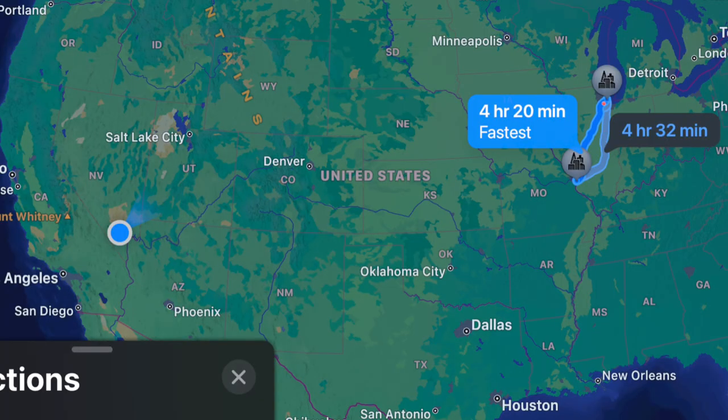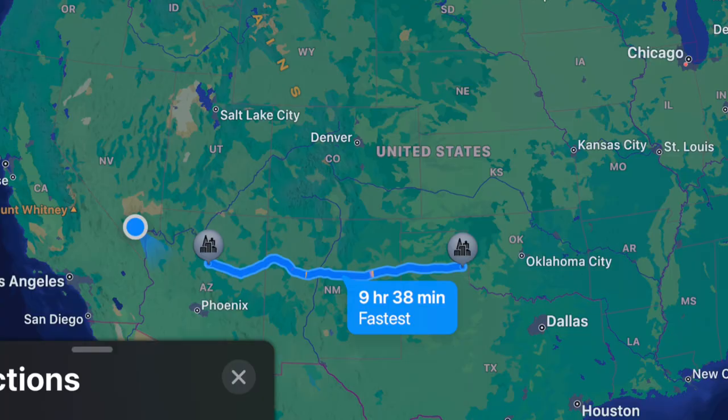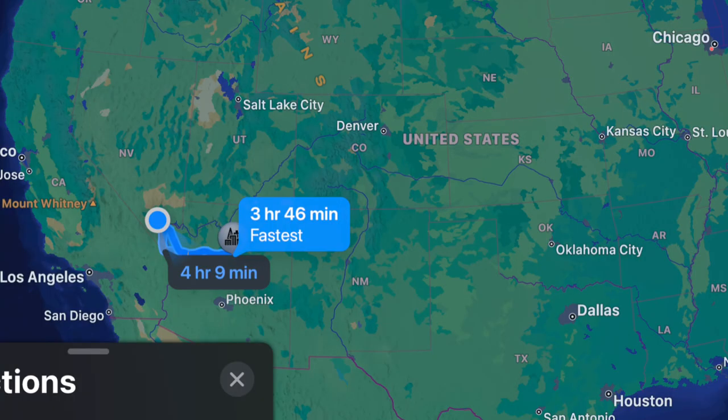And on the way back, we left a half a day early, so our first trip was just from Chicago to St. Louis. Day two was from St. Louis all the way to Shamrock, Texas. Day three, we went from Shamrock, Texas to Flagstaff, Arizona, and that last day was pretty short, from Flagstaff to Las Vegas. Follow along and check it out.